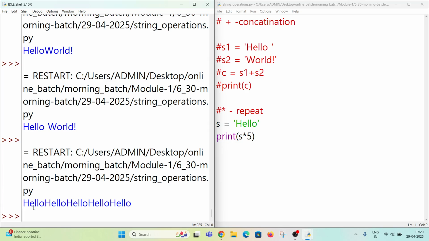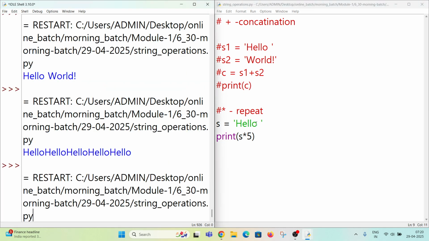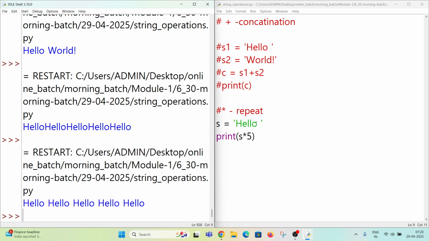It will print 5 times, 1, 2, 3, 4, and 5. In this way, we can perform the multiply operation.